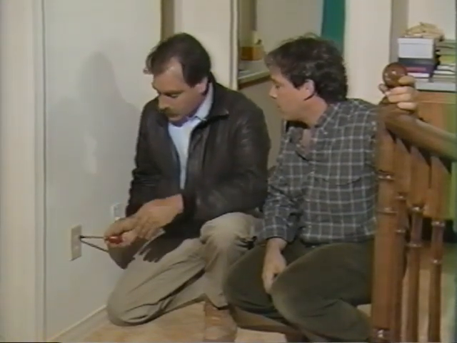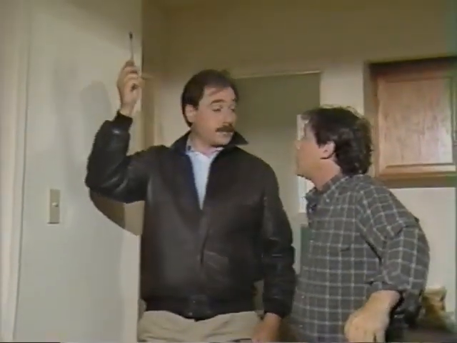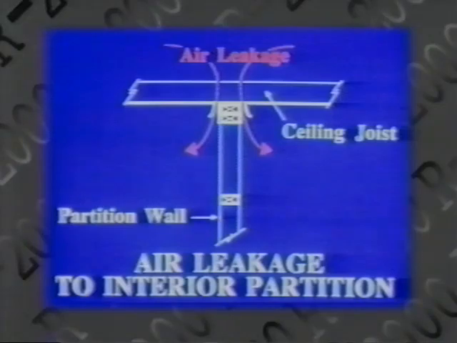Well, it's because of the way in which the electrician ran the electrical wires when he wired the house. The thing to remember is that above us is attic space. It's really outside the building. And whenever there are holes left through top plates in the wall, those are going to leak as badly as any other leaks in the building.